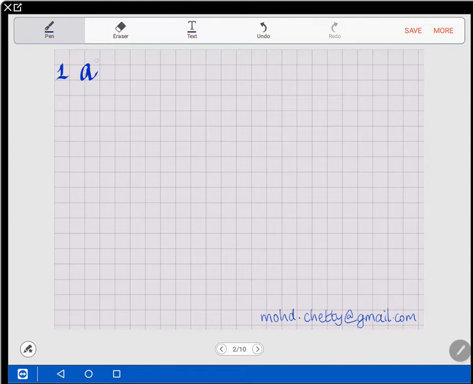Any number to the power of n multiplied by that same number to another power, m, where n and m are integers. Okay, it could be any number, all right? Il peut égaler a to the power of n plus m. Ok?